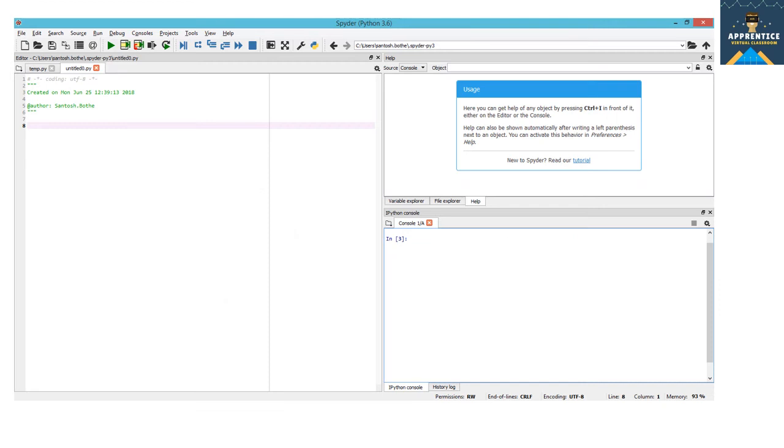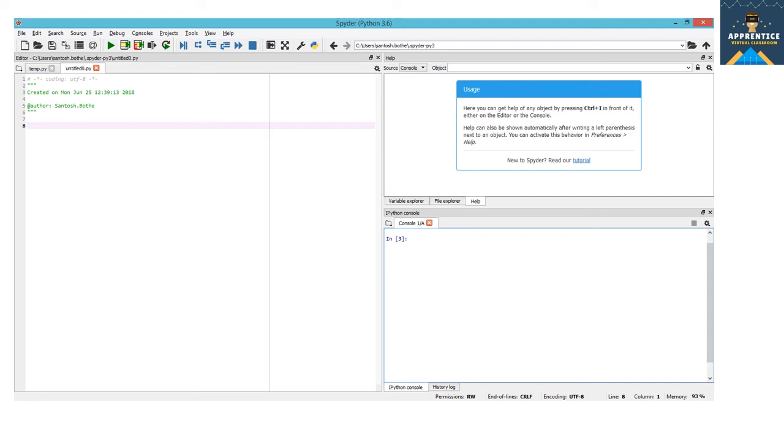So the interface is something like this. Slight changes might be there depending on the version, but on the top you see the menu bar and the toolbar. Then you have the code editor, where you can write your code. Here you have the help window, which can display the help or the files.